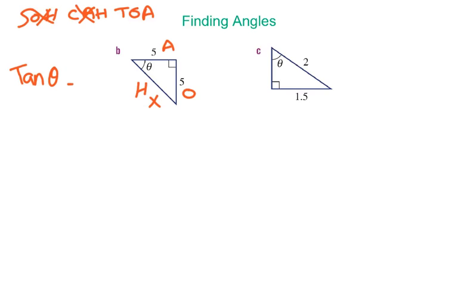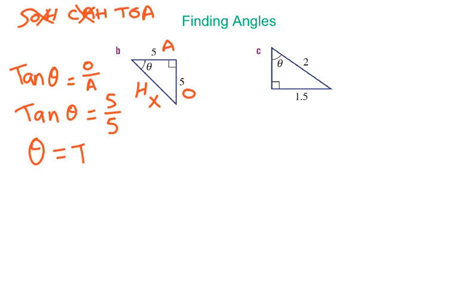Tan theta is equal to opposite over adjacent. Tan theta is equal to 5 over 5. Now we all know that 5 over 5 would be 1, but I would recommend just leaving it as a fraction, especially if it is a recurring decimal. It's more accurate to leave it as a fraction. Now we are in this position where we need to get theta on its own. Theta is like having an x or a y. We want it to be on its own. Tan being a ratio number, there's an opposite for tan, like there's an opposite for multiply and divide.